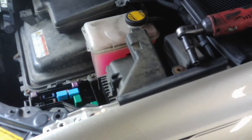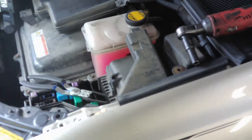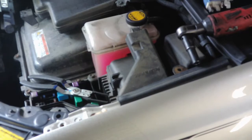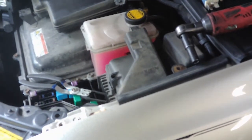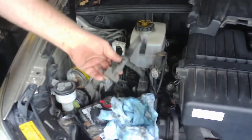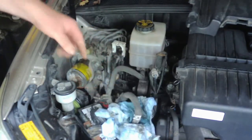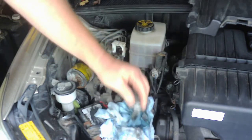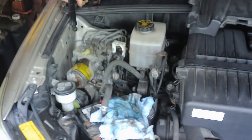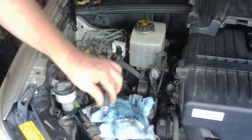We got those two out, got the batteries connected. Now we'll move back over to the actual pump itself for the accumulator and start working on that. All right, so the first thing I did was just block off this line, use just a blocker, block off the line, and I took it off, took the clamp off. There's a little clamp here. Just use a pair of needle nose and pull the clamp back and then pull the line off.